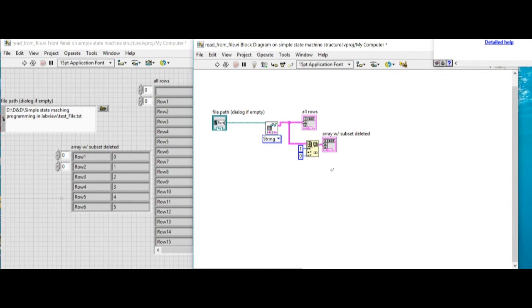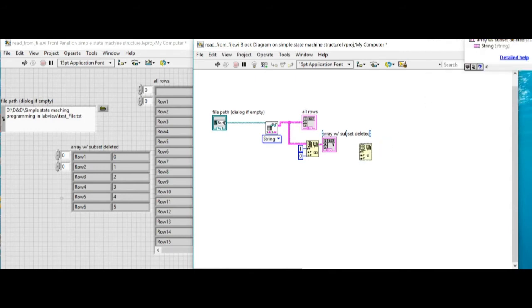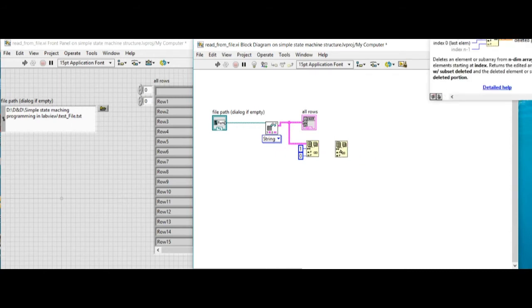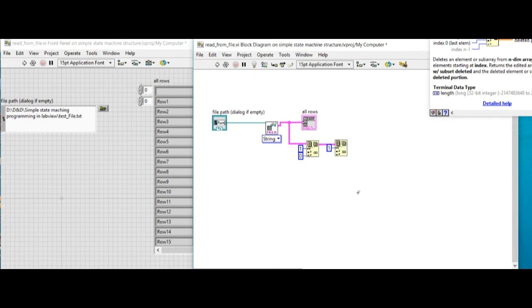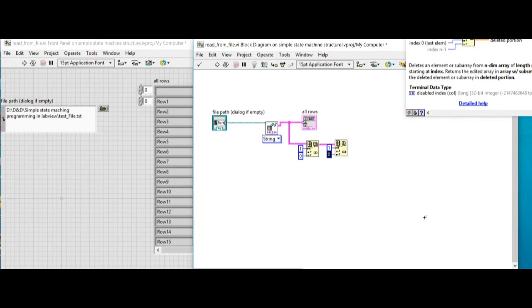Now you want to delete the column as well, so Control C this thing, Control V, Control B, take this array to here, and length should be 1 because we want to remove only one column, and create constant to be the 0 in this case.